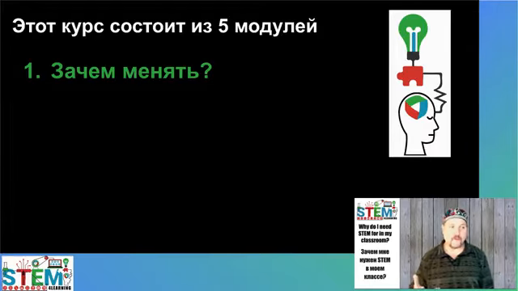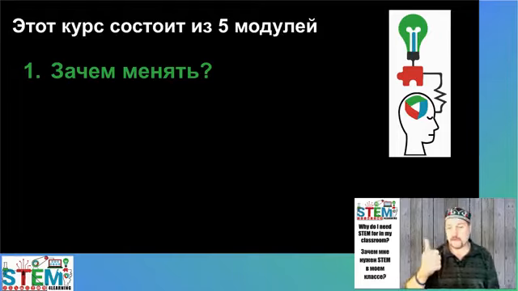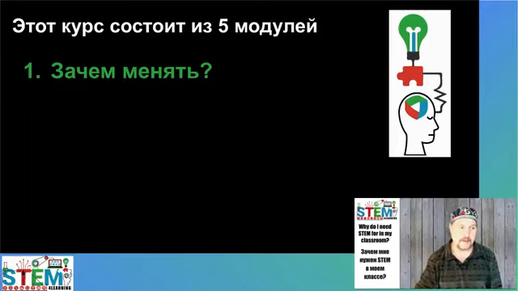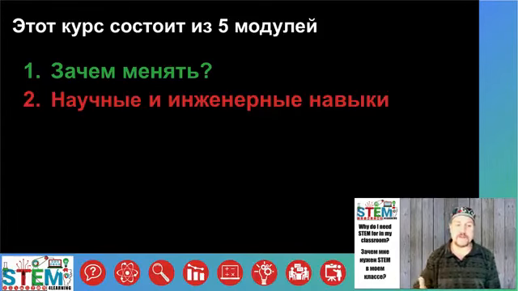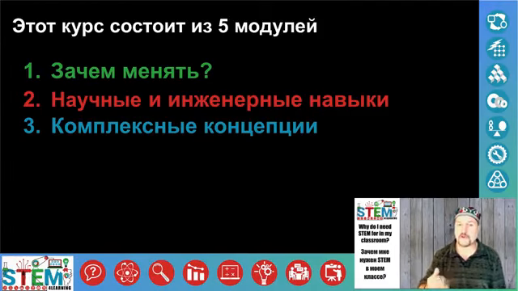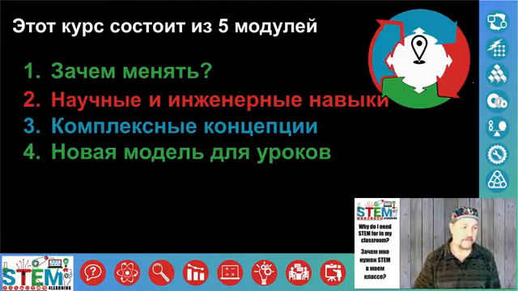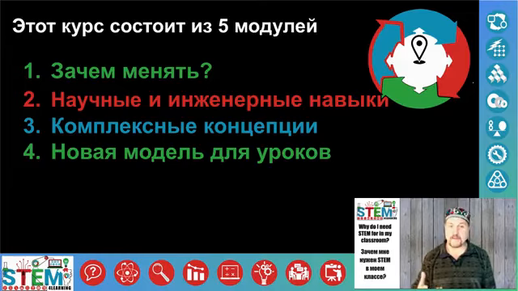Okay. And so this course is organized in 5 pieces, 5 modules. The first one that you can go to immediately after this is why do this? Kind of the research and the thinking behind it. Then explaining the science and engineering principles, the skills that students are going to need to have. Then we'll talk about the cross-cutting concepts. What is the thinking that connects all science, that makes me be a scientist?